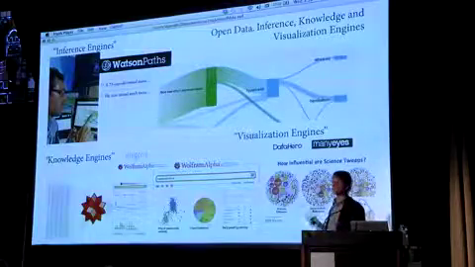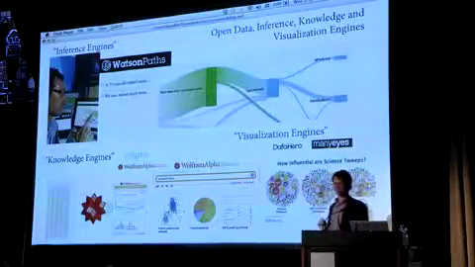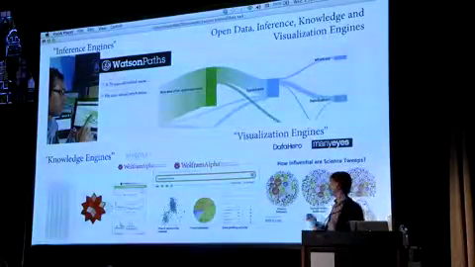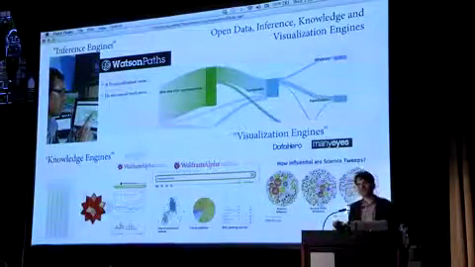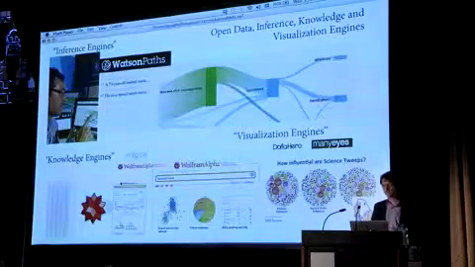And when you query Wolfram Alpha, you can use natural language. You don't have to be a JavaScript programmer or a SQL programmer or whatever. You can just ask it your question in English, and it tries to interpret your English, map it to the right tables, and put those tables together to give you an answer.